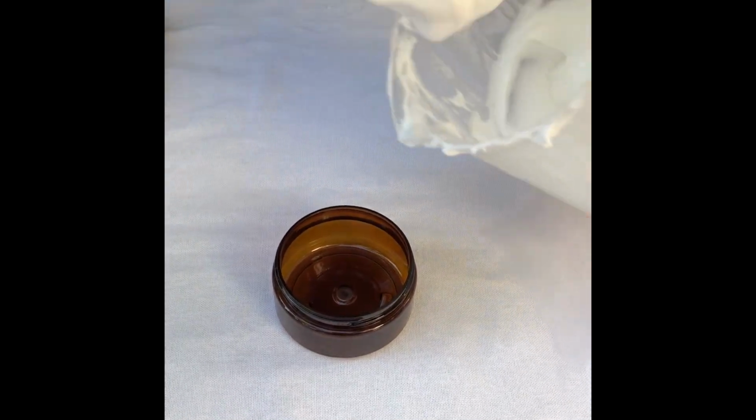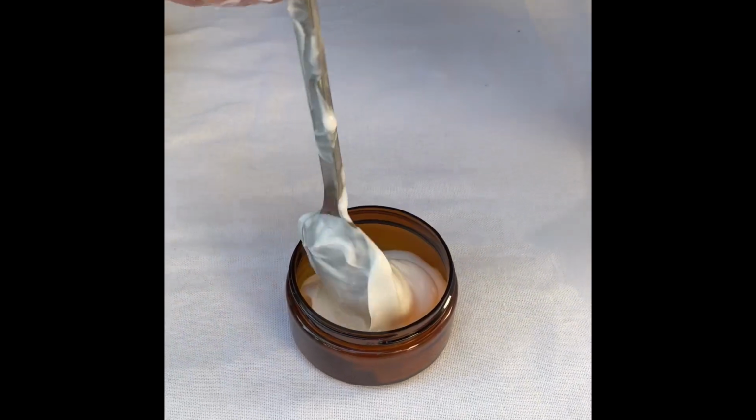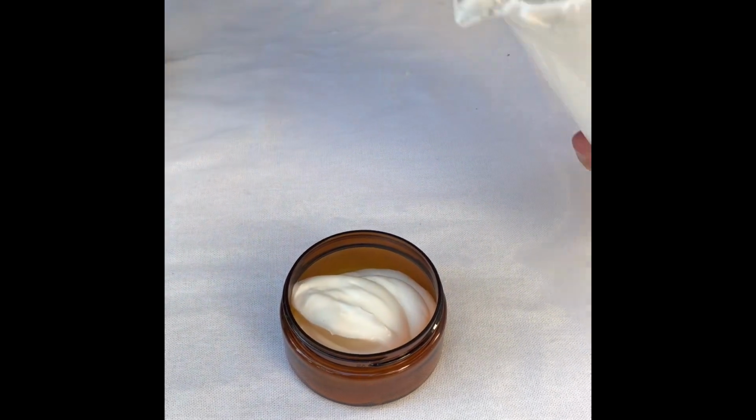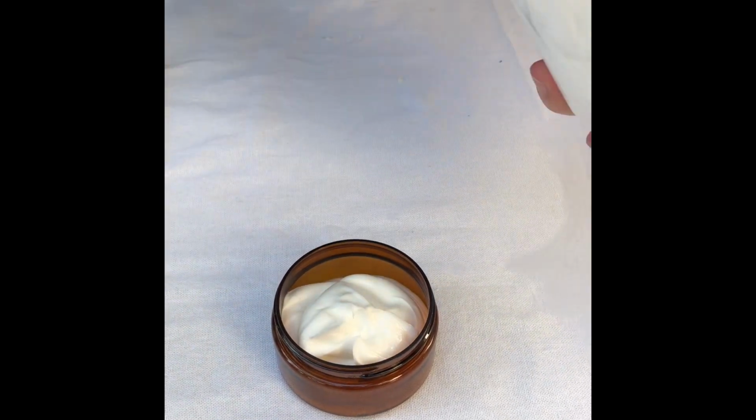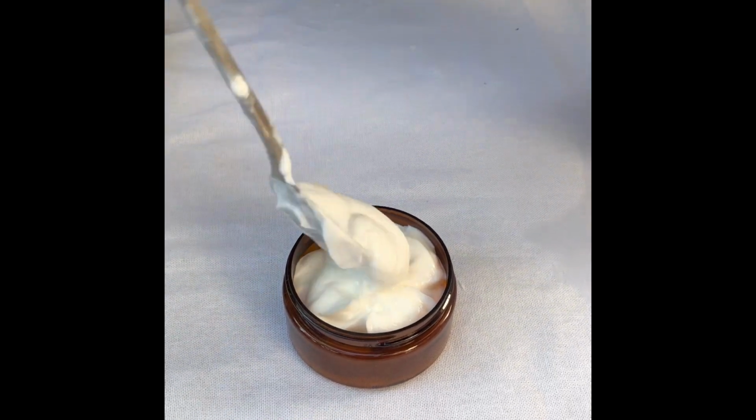So now that it has thickened nicely, it can be jarred off. And with this one, we'll leave the lid off until it's completely cooled to room temperature so that it doesn't form any condensation in the lid.